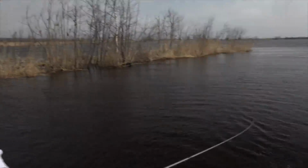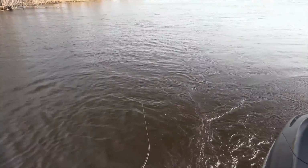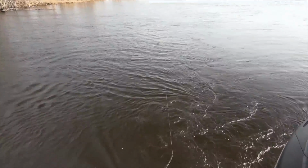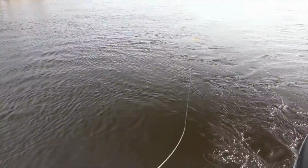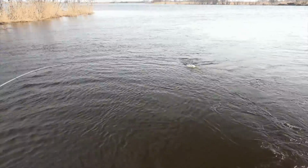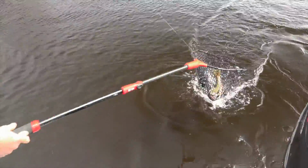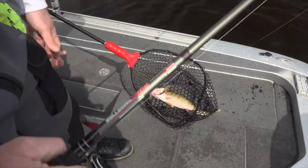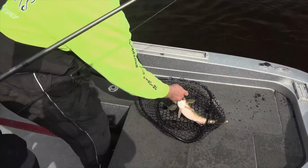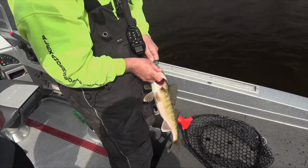There we go. Ooh. Up on the shallow head. Yeah. He's a small one, but it's a good one. Yeah, all right. He's coming, Bret. He's coming. There he goes. Oh, he didn't like this at all. I'm bringing him right to you. All right. First fish. That didn't take very long. Two casts. Walleye. Awesome. Look at that. And he chowed it down too. Hooked right in the bottom of the mouth. Beautiful.